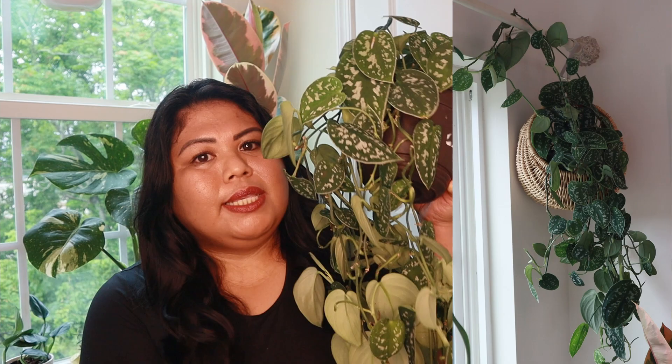To start, let's go with the obvious pothos plants. If you've been watching me for a while, you know I have a huge pothos collection. I'm going to share the three fastest growing varieties. First is the Scindapsus Pictus Argyraeus. Scindapsus are generally known to be slower growers, especially compared to Epipremnum and vining Philodendrons — except for the Satin Pothos, or Scindapsus Pictus Argyraeus. This one grows really, really fast and rivals the Golden Pothos. It's also the easiest one to find, and it will give you long trails in no time.